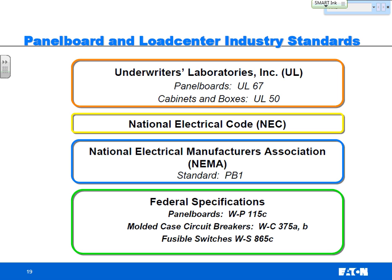When you're looking at market share leaders, depending on what product you're talking about, generally Eaton and Square D are number one and number two in the market share for the different products. GE and Siemens, I'll call them, battling for third or fourth, depending on what product you're talking about.